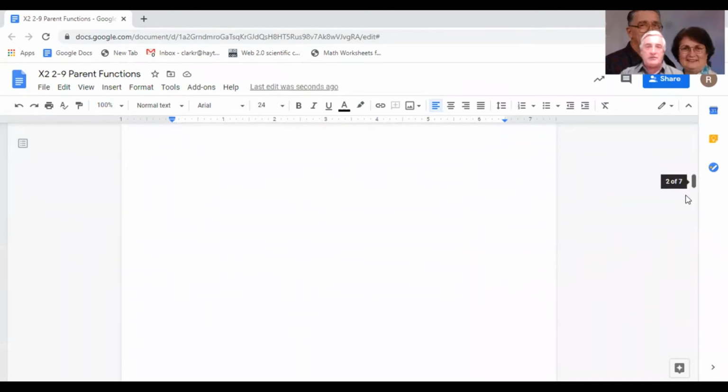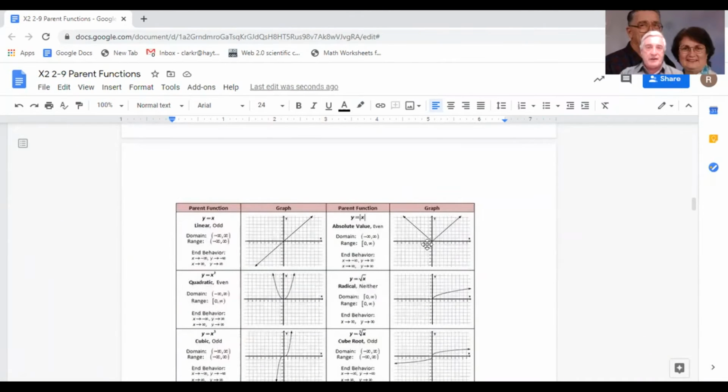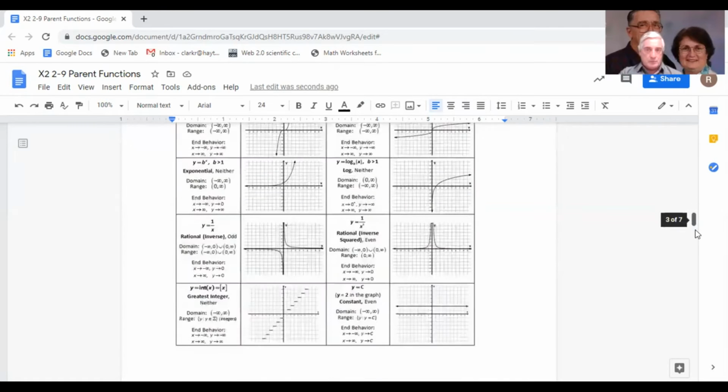Let's go look for absolute value function. It looks like a V, and there are no negative points. It ends at 0, 0. The absolute value of 0 is 0, but the absolute value of -1 is still 1. So it's a perfect V, and that's what absolute value looks like.